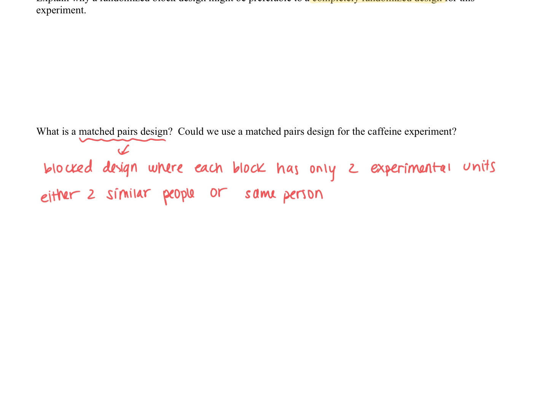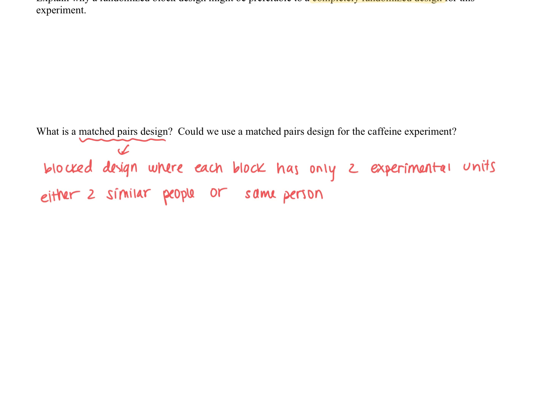So for example, probably the most common matched pairs design. Have you ever been outside in an area that has a lot of mosquitoes and there's some people that get a lot of bites and some people that don't? Okay. So if we were looking at 2 different mosquito repellents, if we just used a regular experiment, what I would do here is split you into 2 groups. Half of you get one repellent, half of you get the other. But we're really not taking into account that some of us get more bites than others. So if you used a matched pairs design, each of us would be a block. One arm would get one repellent. The other arm would get the other repellent. So really then you are just comparing to yourself.